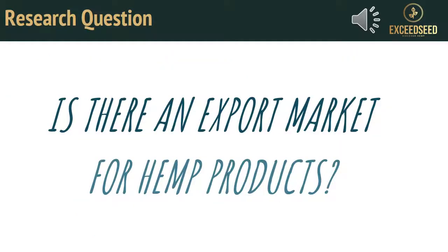Our research question is derived from our assumptions that really looked at the guiding principles of our idea. In looking at what the value of the company would be, there were a number of avenues for research into the model. We decided to focus on the underlying market as a key question to ask because, after all, there is no point being a premium producer of a product that has no demand.